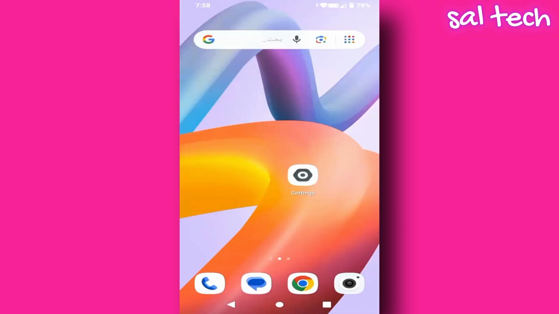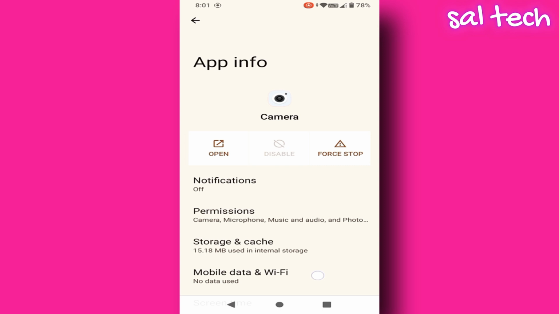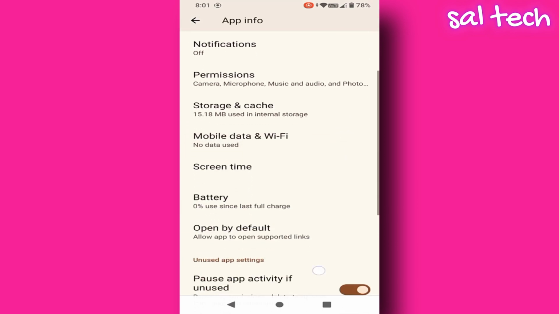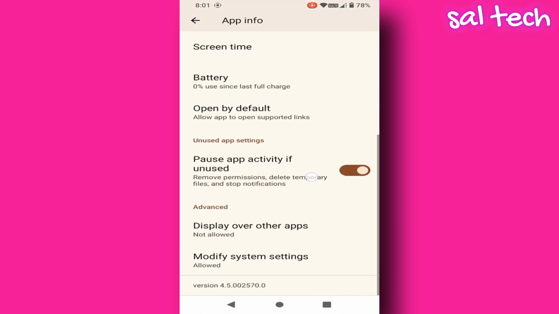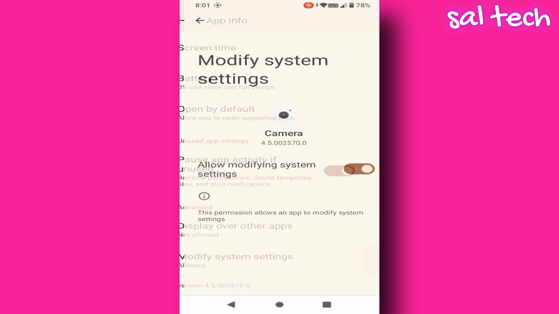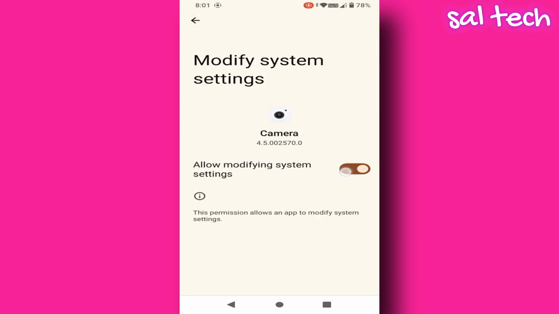Now, what should you do? First, stop the camera from working without your permission. Go back to the camera app page, scroll to the bottom and tap on Change System Settings. Turn off the toggle next to Allow. Now the camera won't be able to activate behind your back, even if there's an attempt to spy.